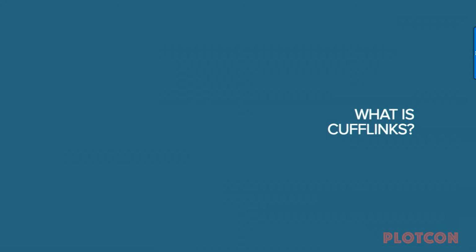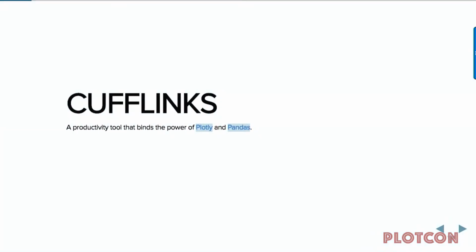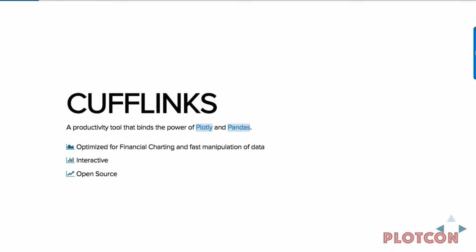And I'm the creator of Cufflinks, which is one of the things that we're going to talk about today. So two things first. What is Cufflinks? Cufflinks, as the slide says, is a library that binds Plotly and Pandas. It's trying to make it easier to interact with both of them. It's really optimized for financial workflows, mainly because those are the workflows that I use it for. It could be used for a lot of different things, but it's really optimized for finance.